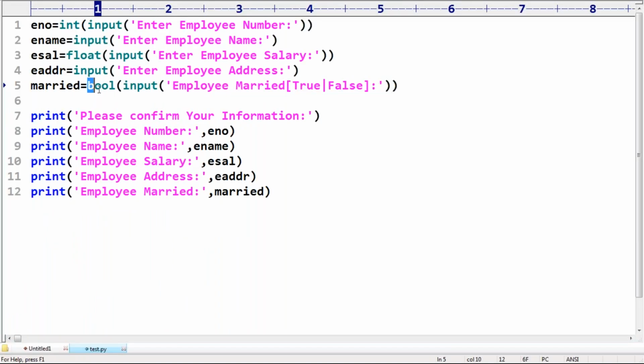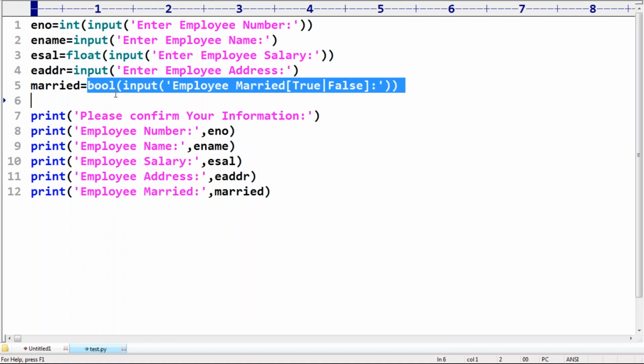That's why, while reading Boolean data, take very special care about this one. Are you getting it? While printing these types of things, it is better to consider a string type. It is highly recommended. Otherwise, you may face this type of problem. So while using Boolean type, take very special care.